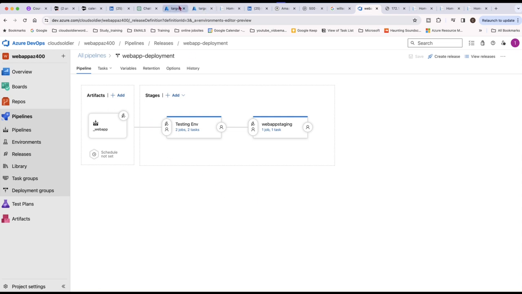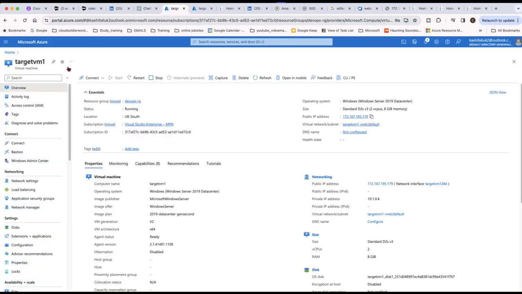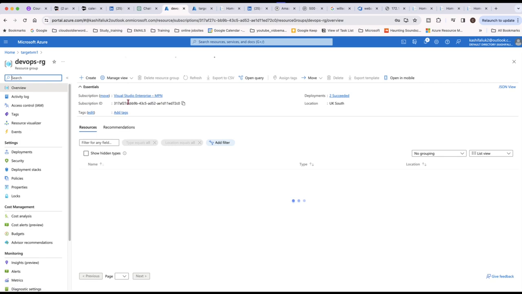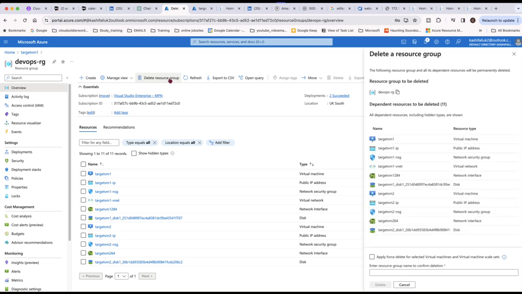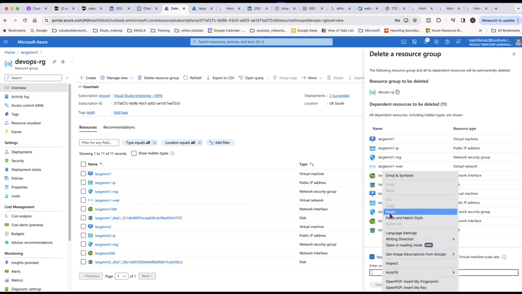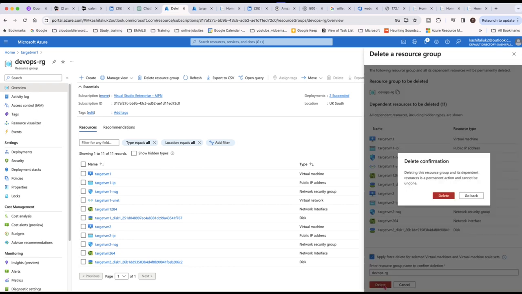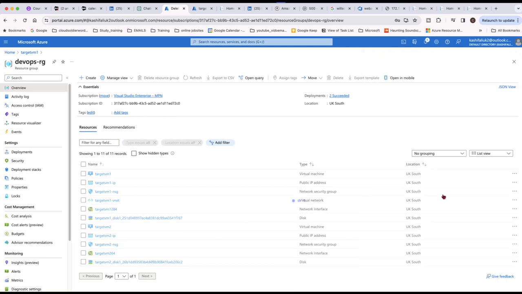Now I want to delete my resource group also. Delete resource group, copy that and paste, delete, confirm delete.